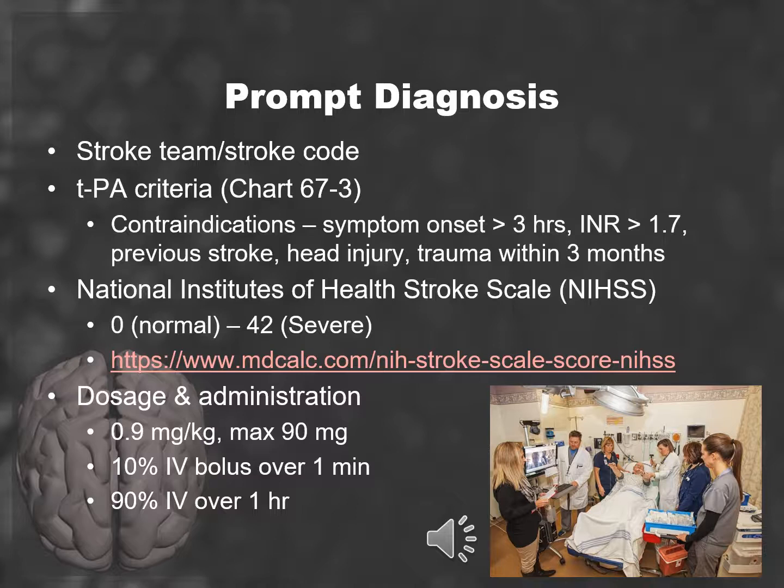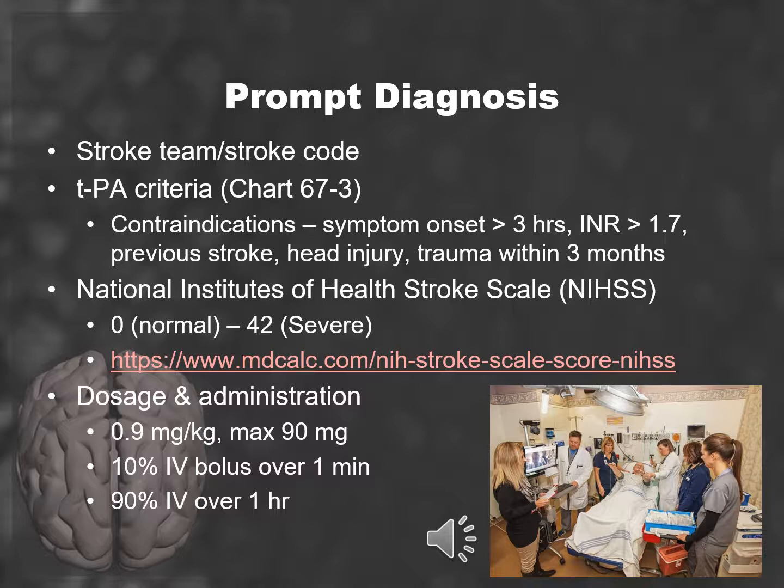While the stroke team is assessing the patient, one of the things that they're doing is the NIH stroke scale. So that's the National Institutes of Health stroke scale. The scores range from 0 to 42, with 42 being the absolute worst. So the higher the number, the worse the stroke is. As you can see on the slide, you can actually click on that link and it will take you to the website where it's actually a computerized scale that can be done based on the patient's assessment. And then I will also provide a handout to you guys as well.